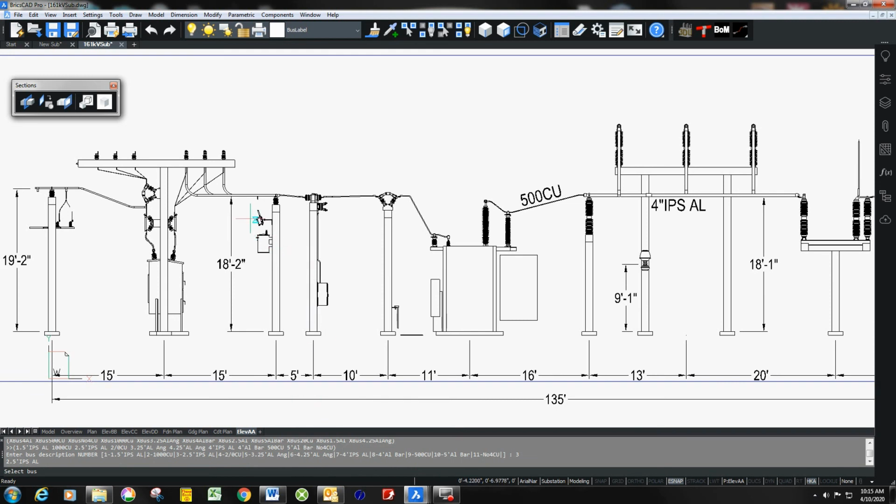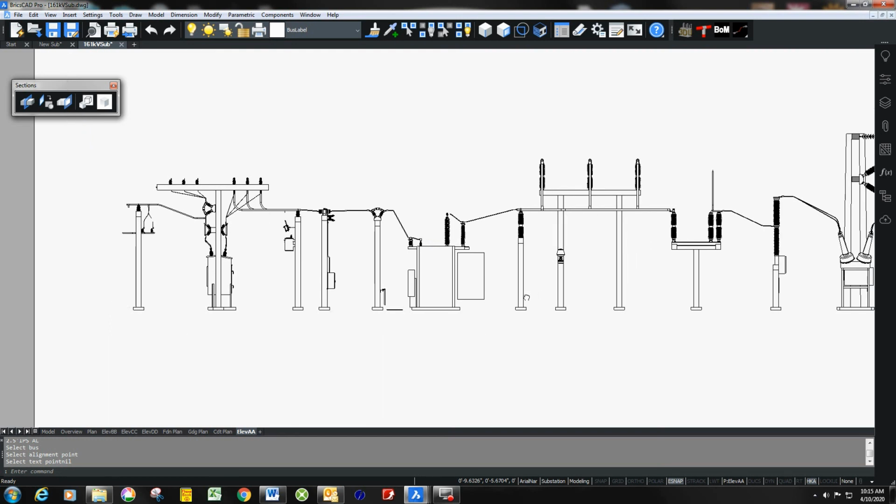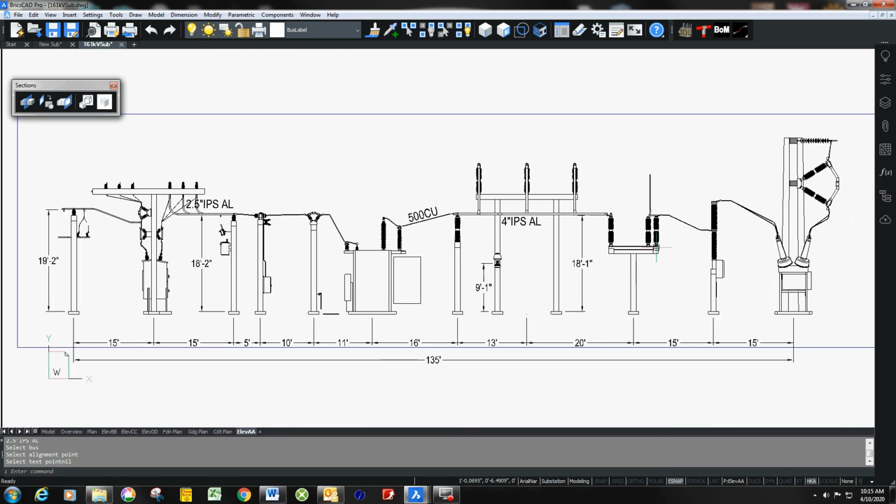I'm going to come in here and put this in here, line it up here, 2.5 IPS. So you would want to go in here and give some information on this.